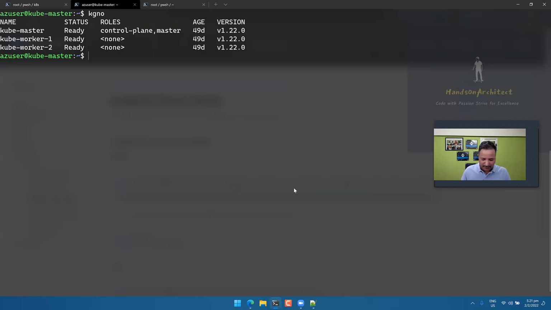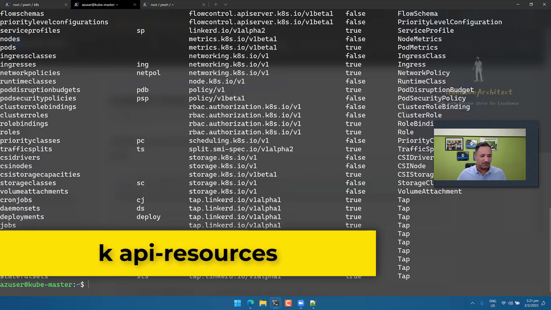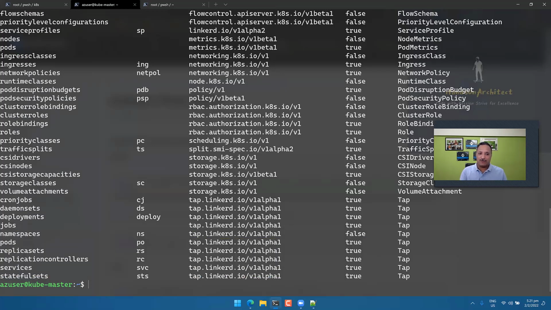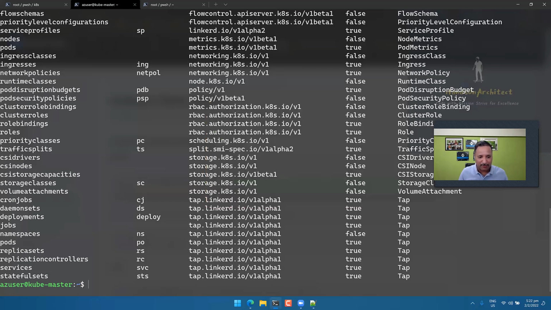The first thing I want to show you is how to find out what are the short forms of the commands. These commands have various short forms, and we can use those to reduce the typing. So I've given a command here, which is k api-resources, where I've used an alias, you can call it whichever way you want. I did a video on that as well, how to set up aliases so that you reduce the typing of the whole kubectl command line. If you want, you can go back and watch that video. I provide a link in the description of this, as well as in the hints here, or as a card.